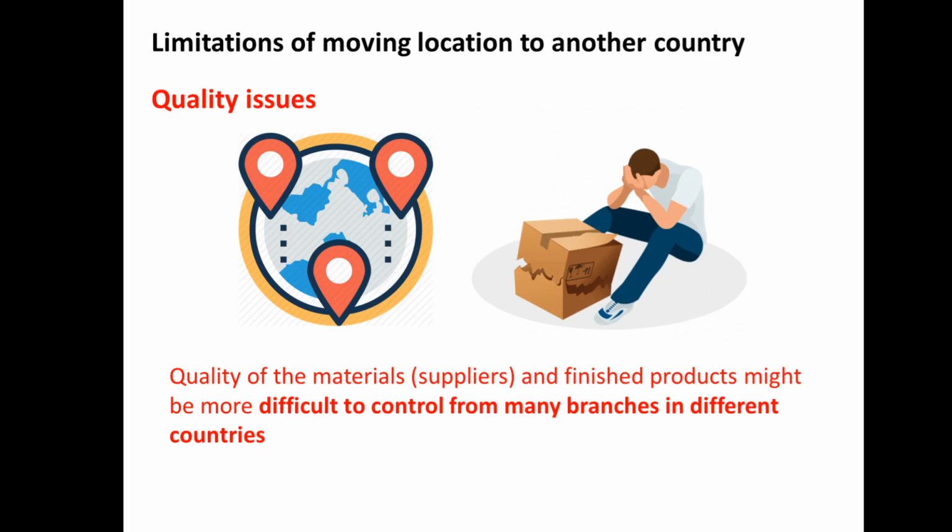You can think about it this way. When you're opening many different shops in many different countries, you have different qualities of resources: a different quality for your labor, for the raw materials, and for the capital. Because of this inconsistency, it's difficult to control the quality. It's not just communication anymore. Communication could be difficult to control when you have many divisions, but this is also one of the problems you will see.